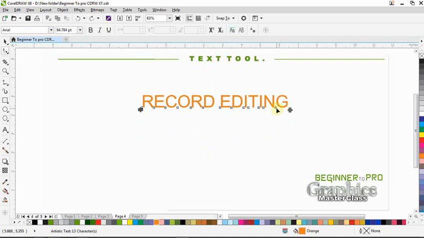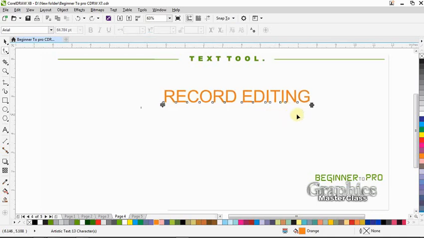You can hold the Shift key and choose multiple letters, and move them around as you like. You can also use the arrow keys to move them around. Okay, I'm going to undo that. One other thing you can do is click and select any letter you want with the marquee, and adjust it however you want.